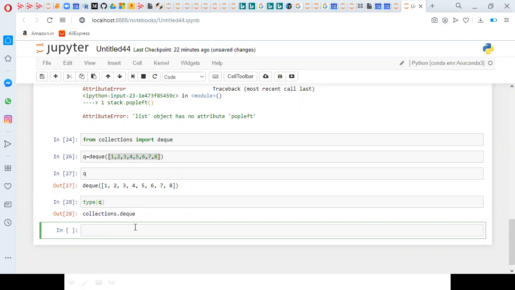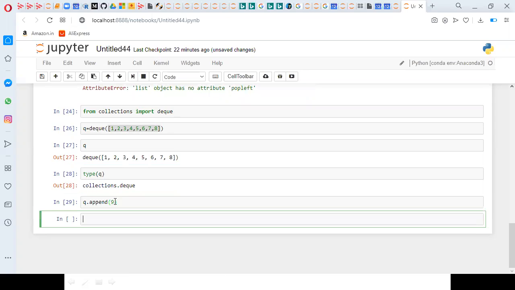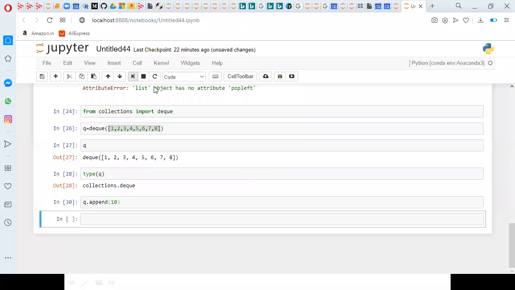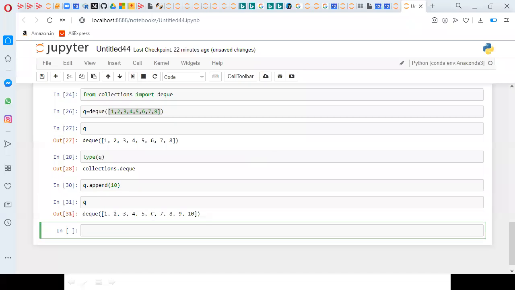Now if you want to add anything, Q.append of 9. Same, Q.append of 10. If you mention Q, then you will get 1, 2, 3, 4, 5, 6, 7, 8, 9, 10, all the elements. Now if you want to perform deletion, we need to delete the first element.